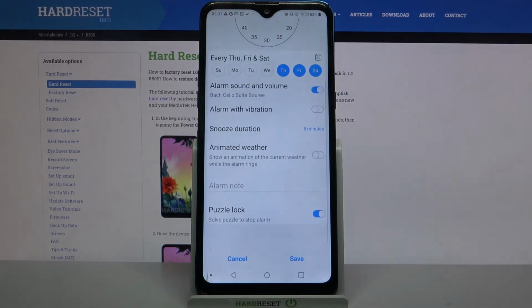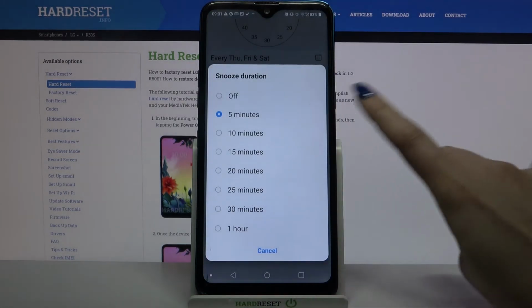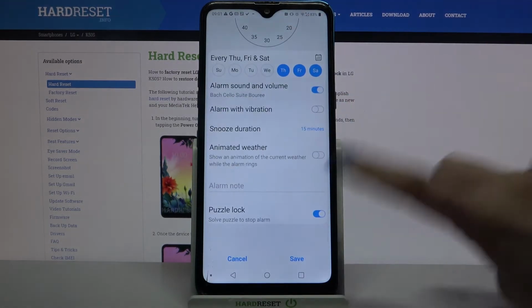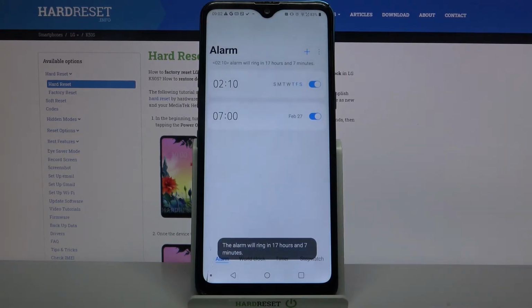Go back, choose snooze duration and pick how many minutes your snooze will take. After that, if you are all done, you can click on save at the bottom right corner to save your alarm. As you can see, my alarm was successfully added.